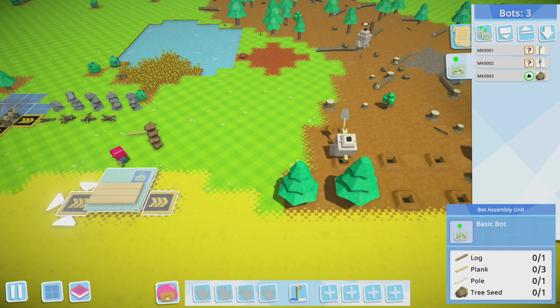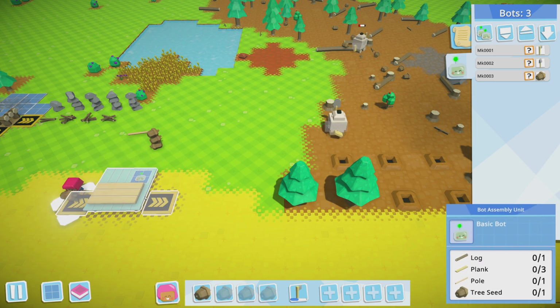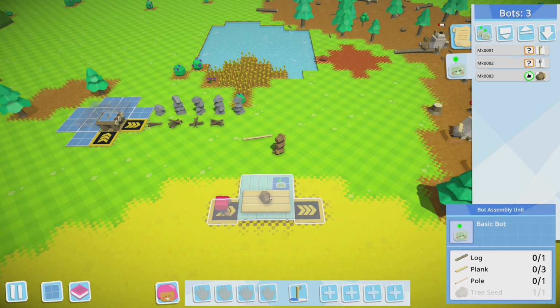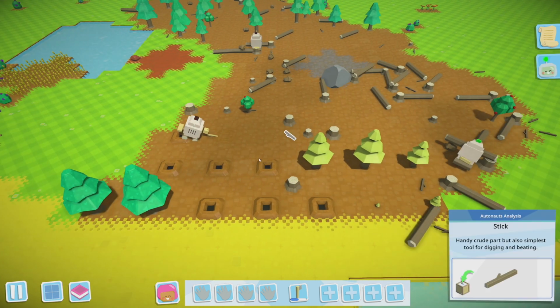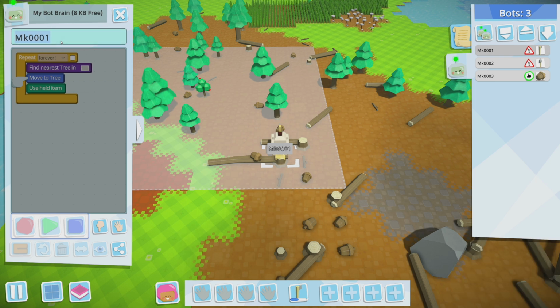Okay, let's make another bot. To do that, we just want to deliver the seed. Here you go. We want to deliver logs again, so let's go ahead and do that. We can also name these bots, by the way. So like this one here can be the woodcutter bot.